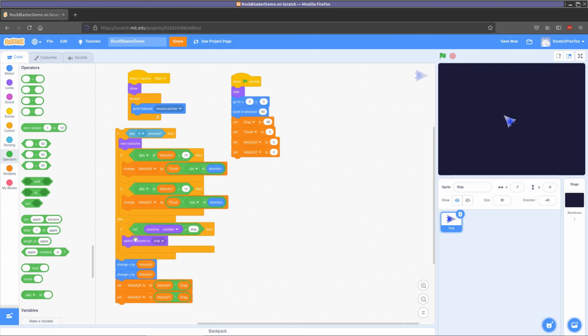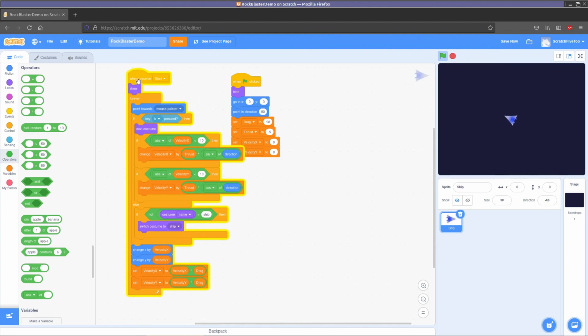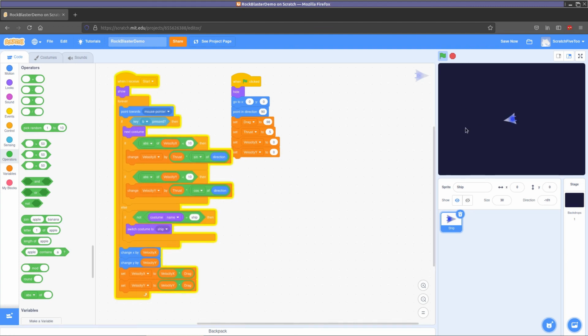It's only changing the costume if it was left in not the ship costume as the result of thrusting. So that should get us working, but we have to put the block back in for it to function. So now we have a little bit of animation to go with our movement.